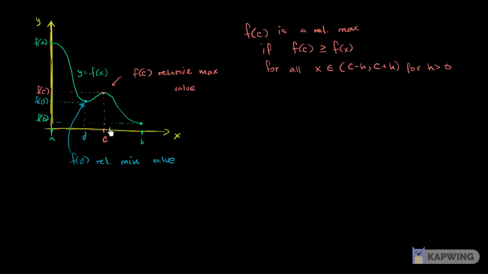Well, let's look at it. So let's construct an open interval. So it looks like for all of the x values, and you just have to find one open interval. There might be many open intervals where this is true. But if we construct an open interval that looks something like that, this value right over here is c plus h. That value right over here is c minus h. And you see that over that interval, the function at c, f of c, is definitely greater than or equal to the value of the function over any other part of that open interval.